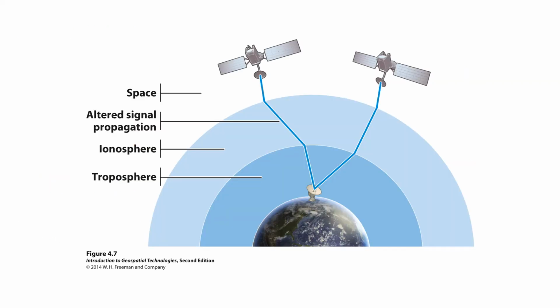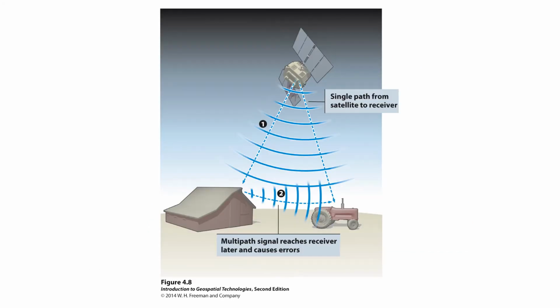And so here's what we're looking at: signal coming down from space, hits part of the atmosphere, the signal gets altered in the ionosphere, and then it hits the troposphere and comes on down to the receiver. We measure it, we know how far away the satellite is, we know a correction, we can send that back up. When we have a multipath, it works like this. Signal comes down, hits something like a barn, bounces over to the receiver on the tractor. It thinks instead of just the distance of line 1, it's the distance of line 1 and line 2, which then makes the location incorrect.